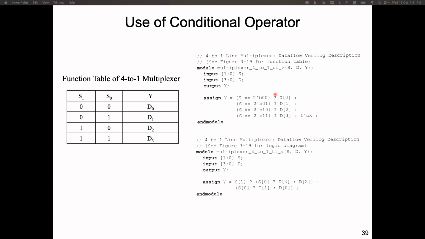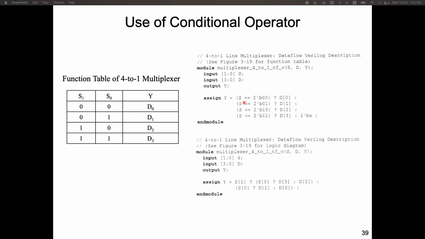The question mark evaluates the statement before the question mark to see if it is true or not. If it is true, it will pass the first value after the question mark to the output. Otherwise, it will pass the second value after the colon to the output. So question mark and colon here.